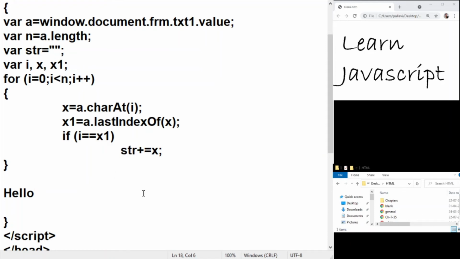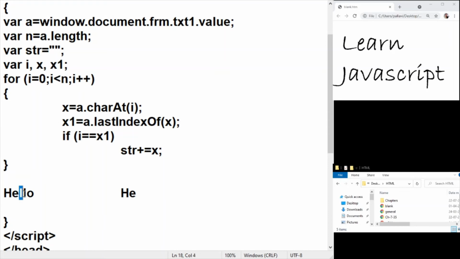So str should become H. Now I, when it increments, becomes 1. So the current character is at index position 1, and a search for the same character from the end will also give 1, which means that there is only one occurrence. So add it to the str string.